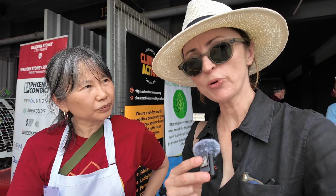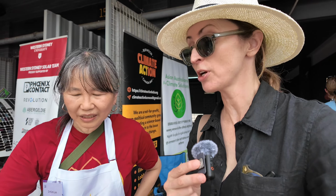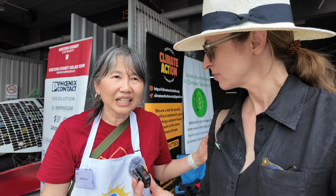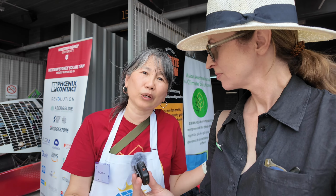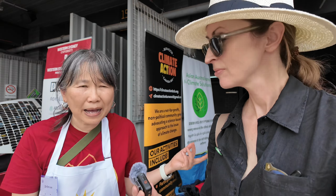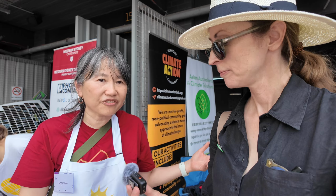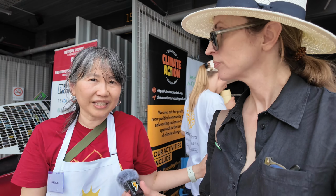So actually, you could put that on top of your gas stove until you can afford to get rid of your gas stove and cook with that instead, right? Absolutely. I've got patients with heart disease, lung disease, and people with little kids. If they don't believe me, I get them to buy an air quality monitor that measures nitrogen dioxide, volatile organic compounds, and particulate matter, and they can see the air pollution inside the house. And if they can't adequately ventilate around the cooktop, or can't have an extractor fan, I suggest buying an air purifier, because there are several brands now where you can clean the air inside the house.